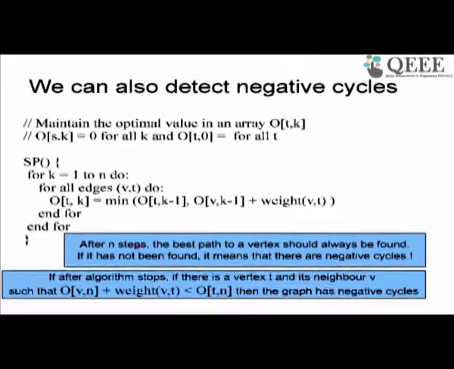Strictly speaking, we cannot stop Bellman-Ford. Bellman-Ford would have tried to improve because it said, okay, through V I found a better path, so I should improve it. Even after n steps, if you can improve it, it basically means that there is a negative cycle in the graph. Is that okay? So not only does Bellman-Ford find you the optimal solution for a graph which has no negative cycles, but also, if the graph has negative cycles, it will tell you it has negative cycles, and so you know whether your graph has got negative cycles.